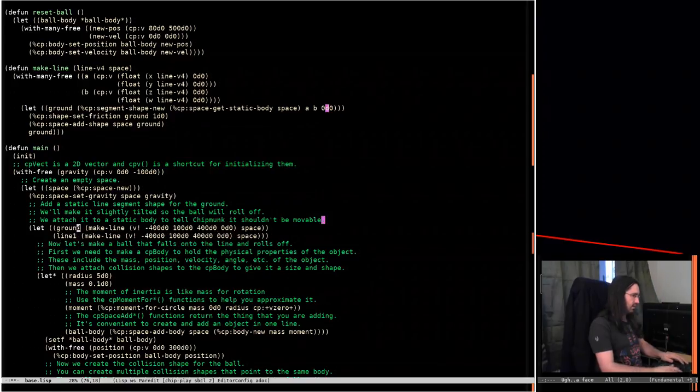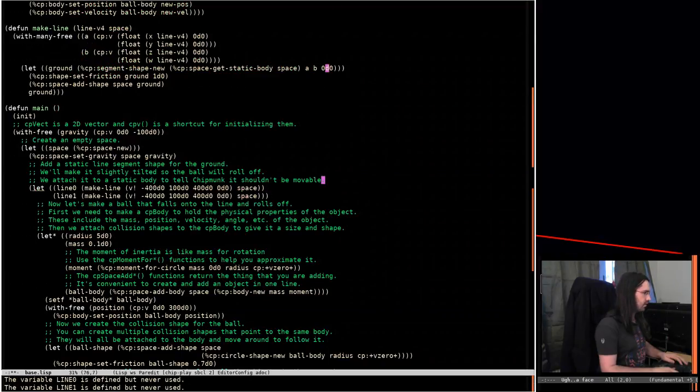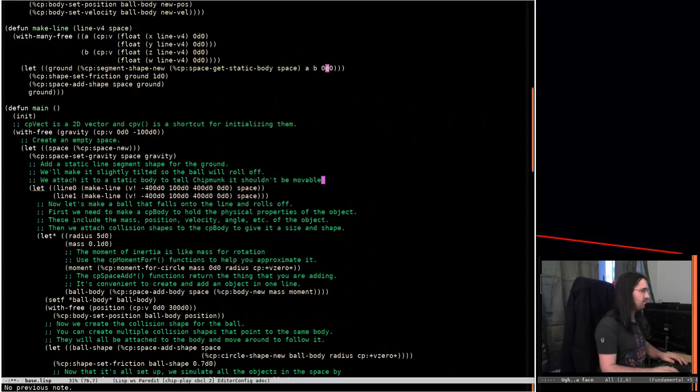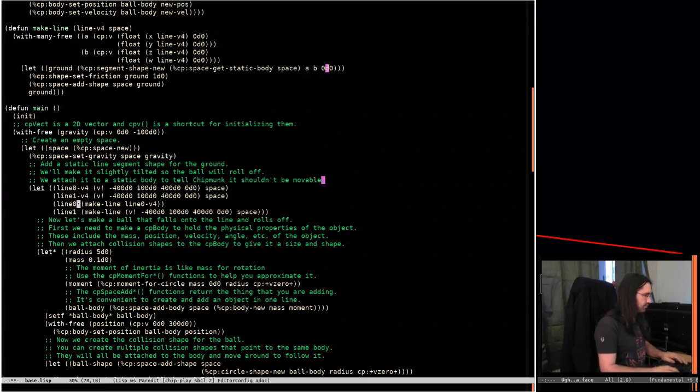Well, we're actually going to make these line one and line zero. And it's going to freak out because it doesn't know what to do. Interesting. Did I just screw that up? Oh yes. We don't have the line template anymore. Line 0, V4 is this. Line 0, V4. Line 1, V4. And we'll get to why we're doing it this way soon.